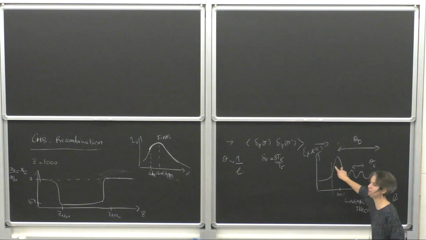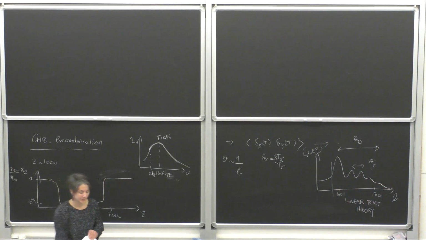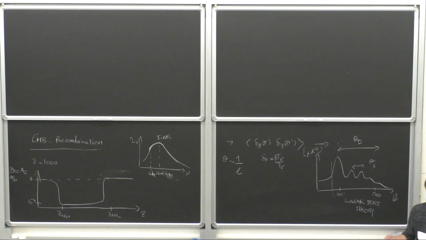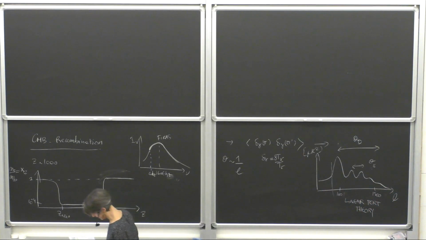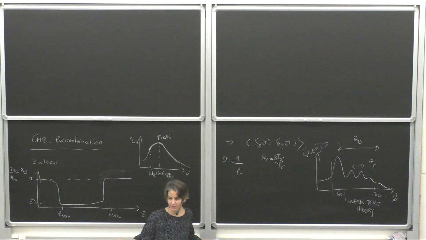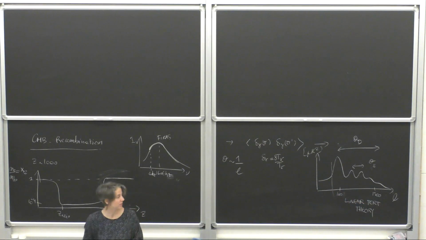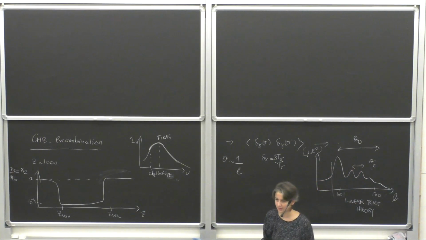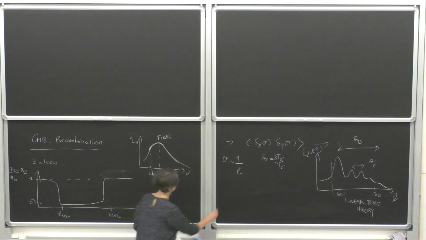The distance between the peaks here is completely driven by the sound horizon. The sound horizon essentially depends on the sound speed in the plasma at the time when the CMB was released. And this strongly depends on the relative importance of baryons compared to photons, okay? So from measuring this distance, which is of order 100 in l between the peaks, you actually have information.